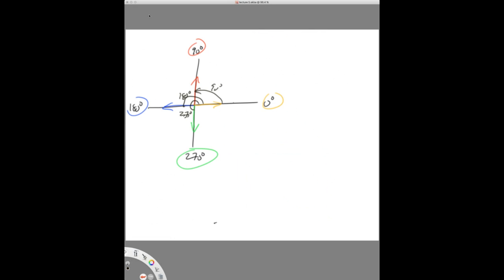Absolutely. That's a really good question. You can think of this one as negative 90, and this one would be minus 180, and you could even go minus 270 to get the positive y-axis if you were thinking that way. The calculator knows that minus 90 and 270 are the same, so they're both just as good. Okay, thanks. Sure. Any other questions?